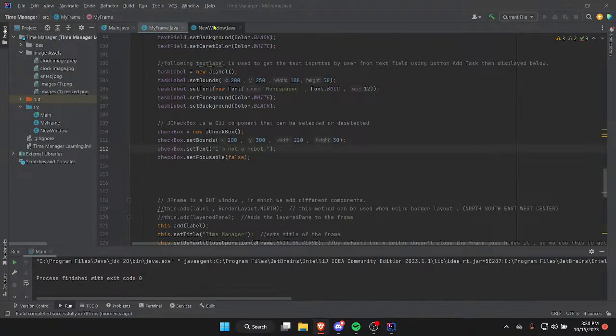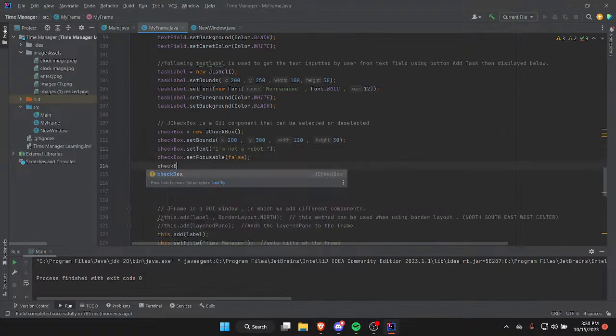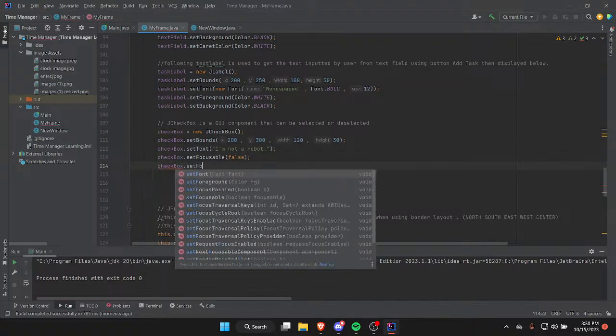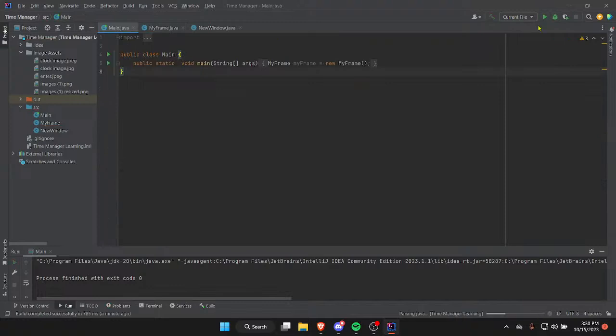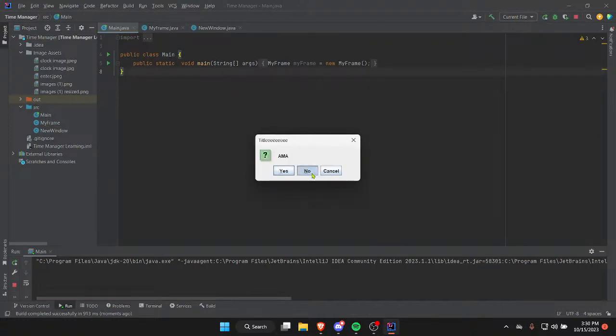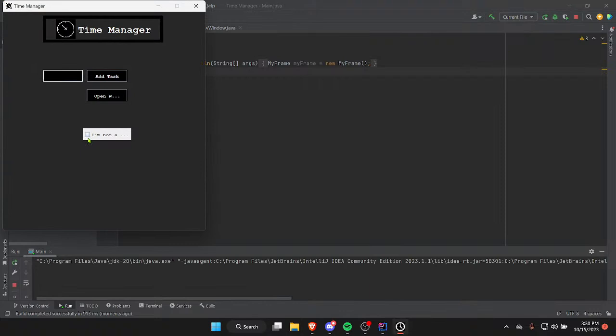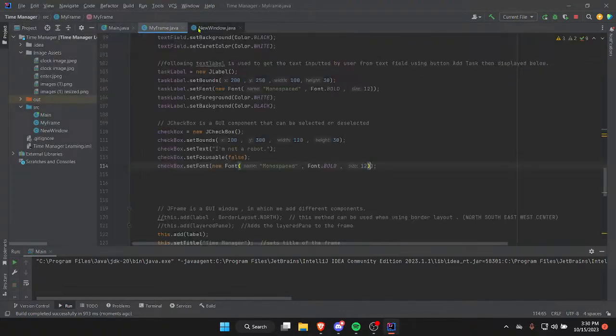We can actually change the font too. checkbox.setFont, new Font, and pass in whatever font you want. You can copy me if you want. So Consolas, Font.PLAIN, and then a size. 35 is good, but it doesn't matter what you pick. And that's a little bit easier to read.